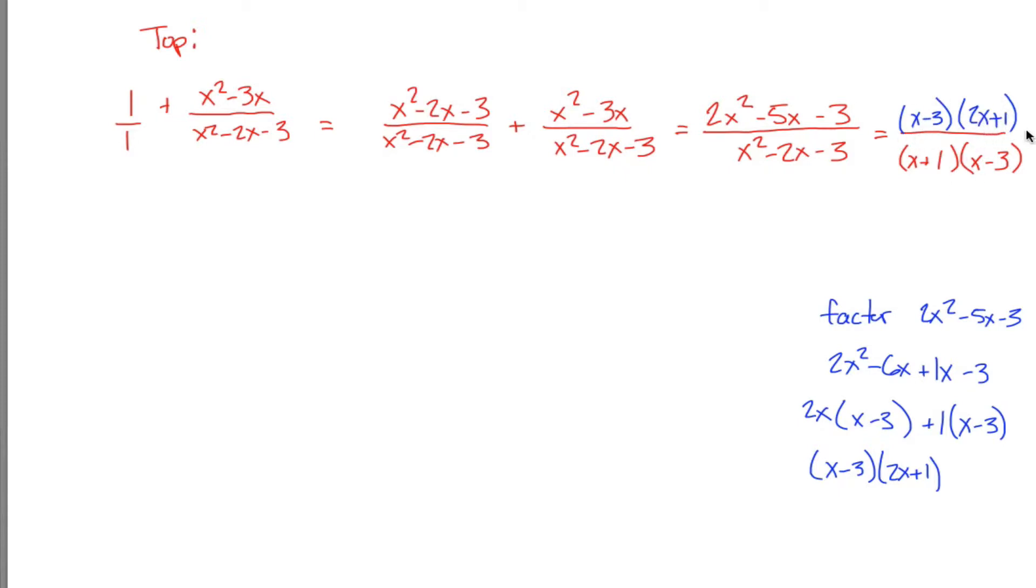The greatest common factor in this first group is 2x, leaves me with x minus 3. I want to be left with x minus 3 over here. I have to pull out something, so let's just pull out a positive 1 kind of as a placeholder because I already have an x minus 3 over here. What I now have are two terms that both have an x minus 3 in them. If I factor out this x minus 3, I'm left with just 2x plus 1. This is what goes up here. And look at that, x minus 3 and x minus 3, those will cancel out and I'll get a simpler answer. I'll get 2x plus 1 over x plus 1. The top is equal to this. That's good, but we're nowhere near done.